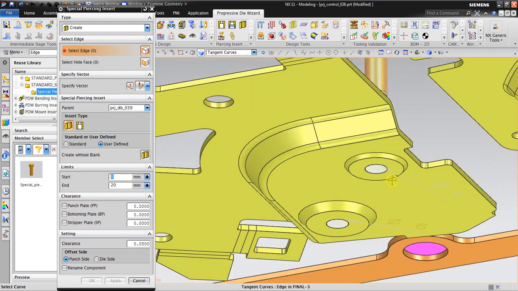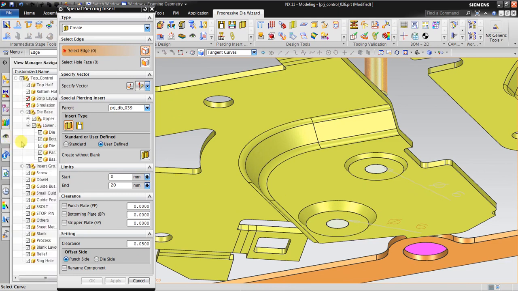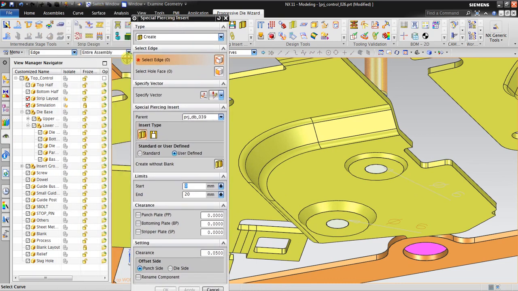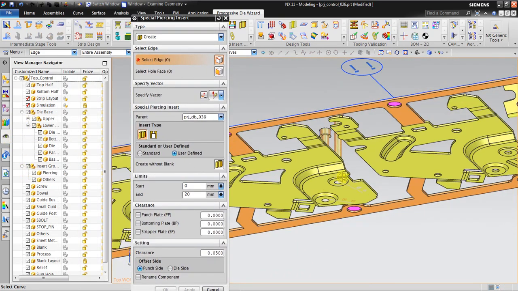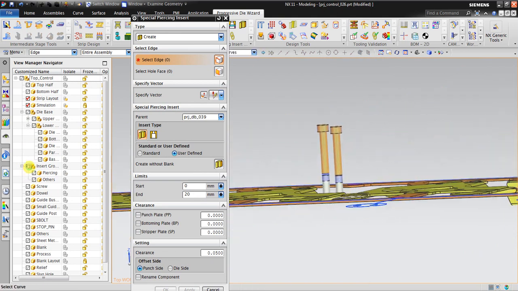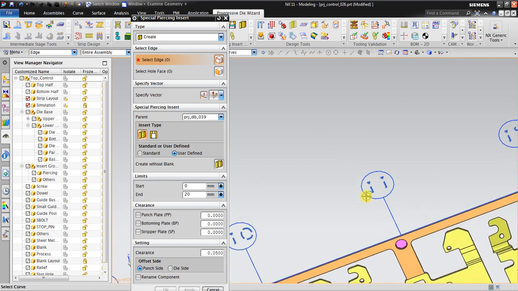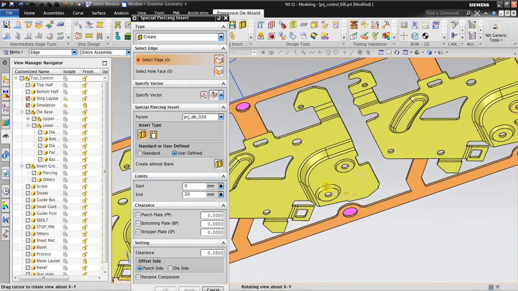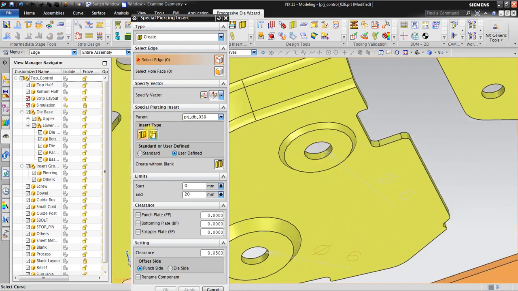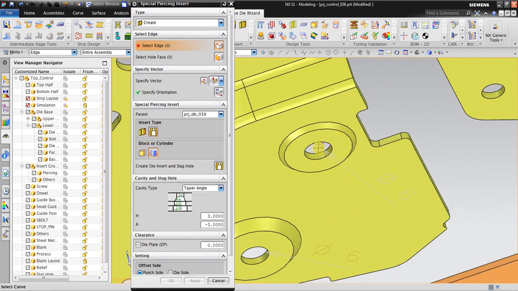But before I start, I want to hide a little bit so I can easily select all this. Select the edges.